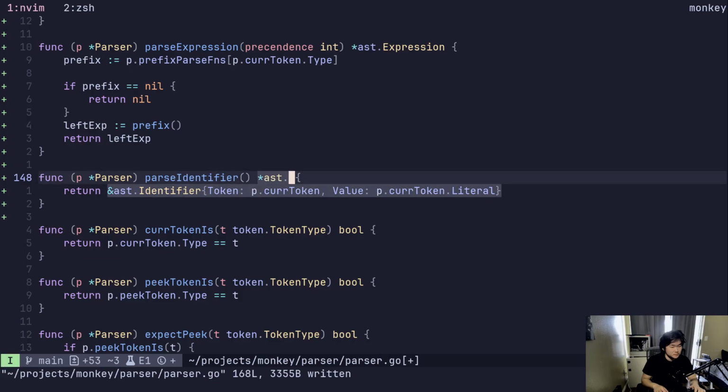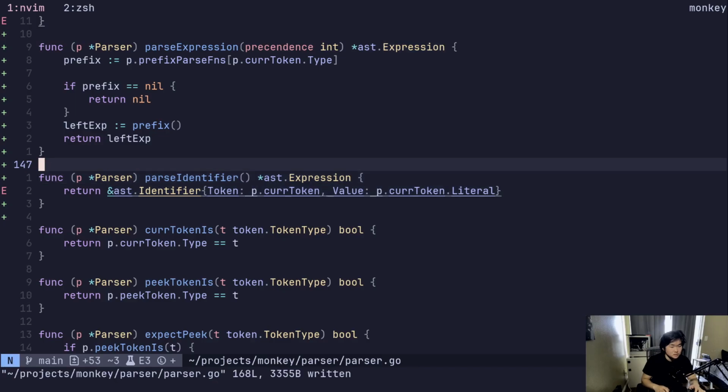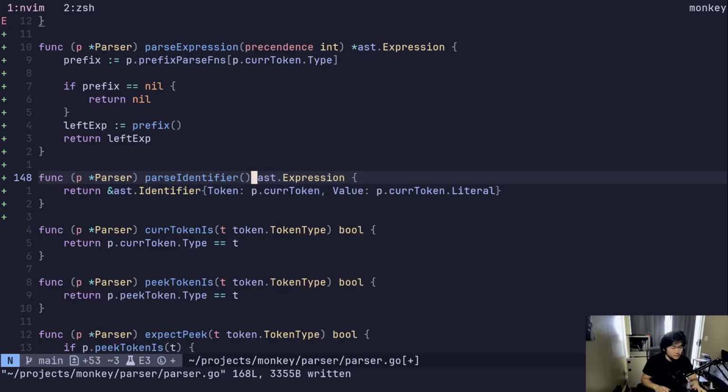Yeah, this is an expression. We are using, it's not a pointer, it's just making a new one. Right.